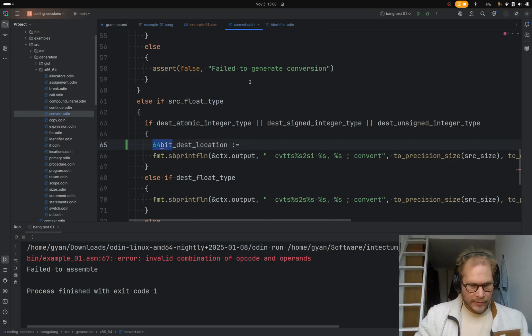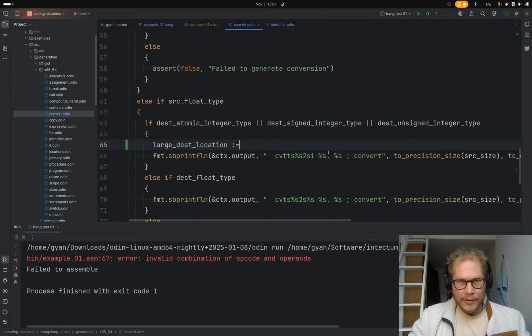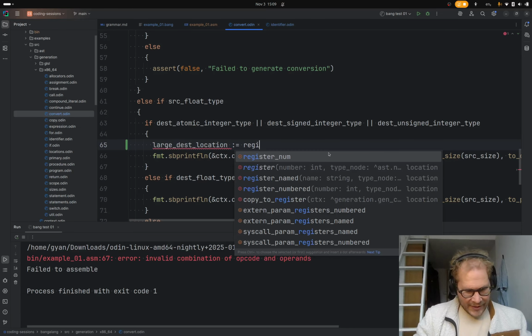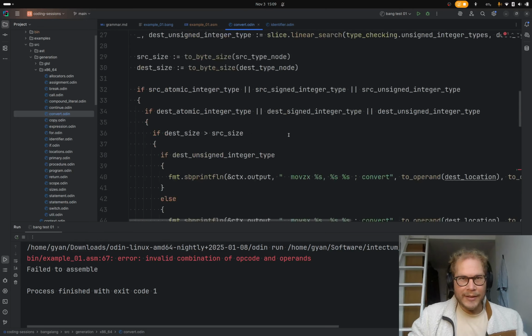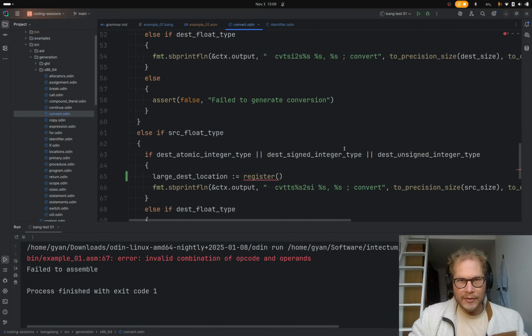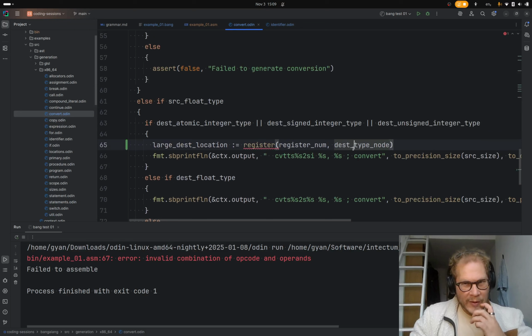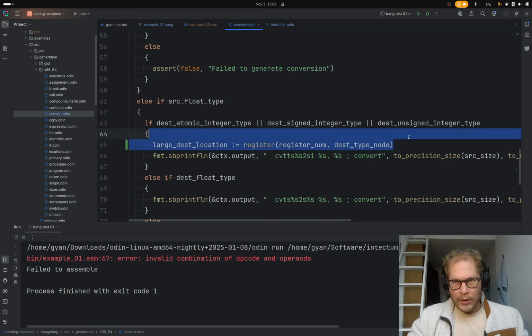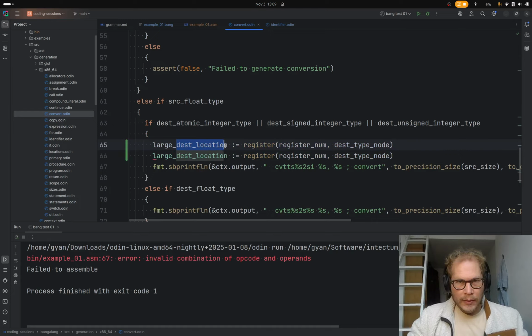Oh, let's say large dest location. So it's the same as this, except instead of dest type node, we will use, let's say, large type node.